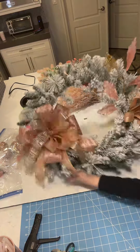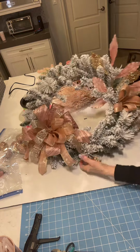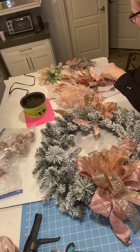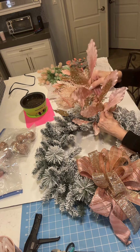So that's what I'm going to do here, around here, right here, and here. I'm going to put some other picks in it also, because you'll have the back, and that's the front.